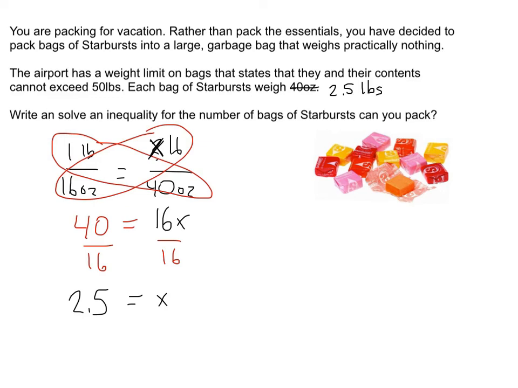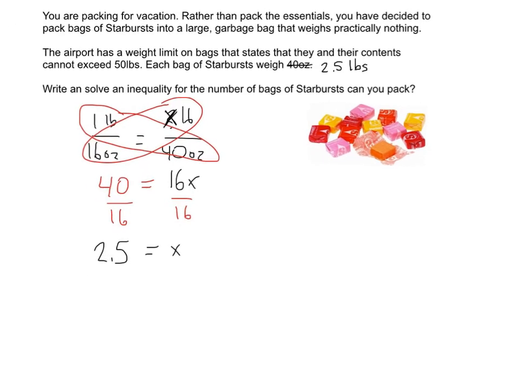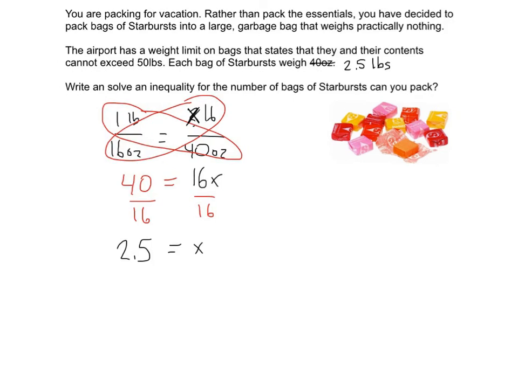So what inequality can we set up here? Well, we have a limit, right? So we're limited to something. That's 50 pounds. Remember when we were solving equations, I said if you see a total, take that total and set it equal to the things that get you to the total. Well, in an inequality, if we see a limit, and our limit is 50 pounds, we're going to write that limit. We're going to put a sign in between it and the things that bring you up to that limit. So 50 is the limit, and the contents of the bag and the bag itself have to be less than or equal to 50 because it cannot exceed 50 pounds.